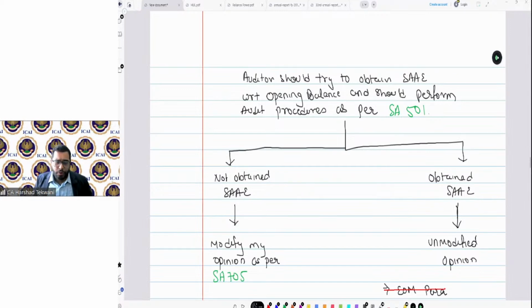Okay. There is a question on the audit report. Can there be a situation where we issue two types of opinions, one place modified and another place unmodified? Answer is no. If you are modifying an opinion at any place, your overall opinion will be a modified opinion. It's not that I can modify at one particular place and not at another. It should be either a whole opinion or not.